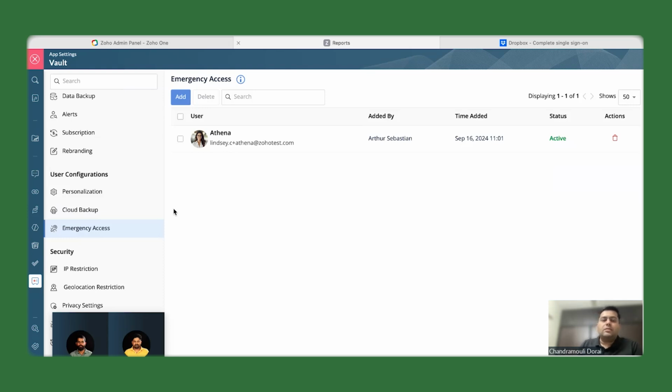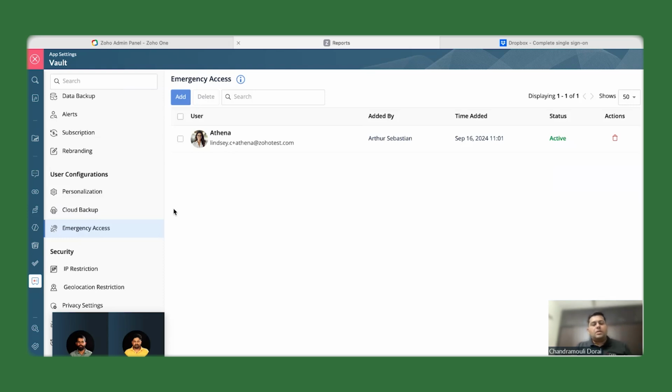So, how do I access this password? First, I need to add a few users in our setup as the trusted users. After 24 hours, these users can declare emergency and they can access passwords of all the users. Let's take a case like an employee is dead or no more, and if you want to still access this password for some reason, for inheritance or anything, right? So emergency access kind of helps you to recover these passwords from that employee.